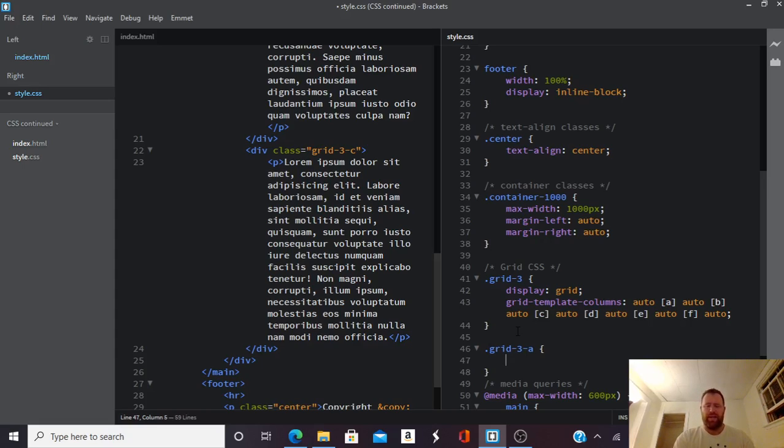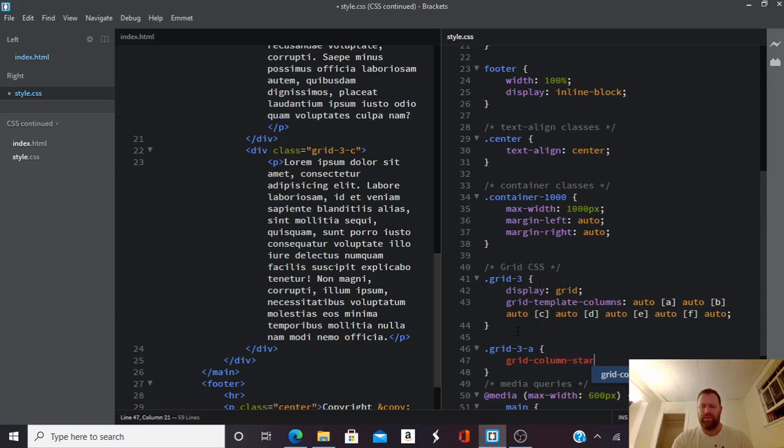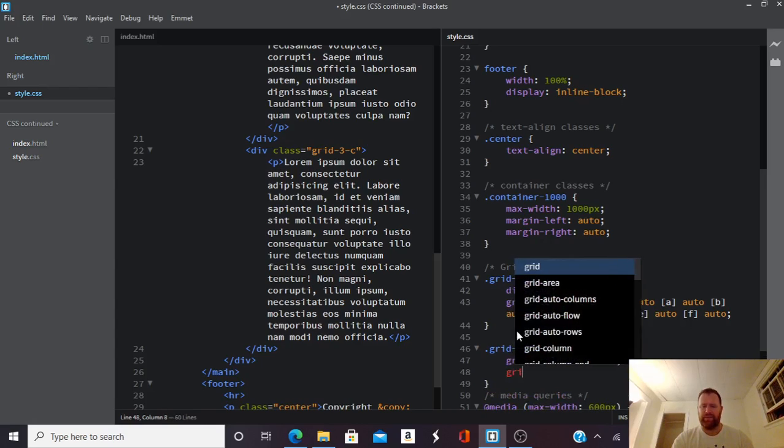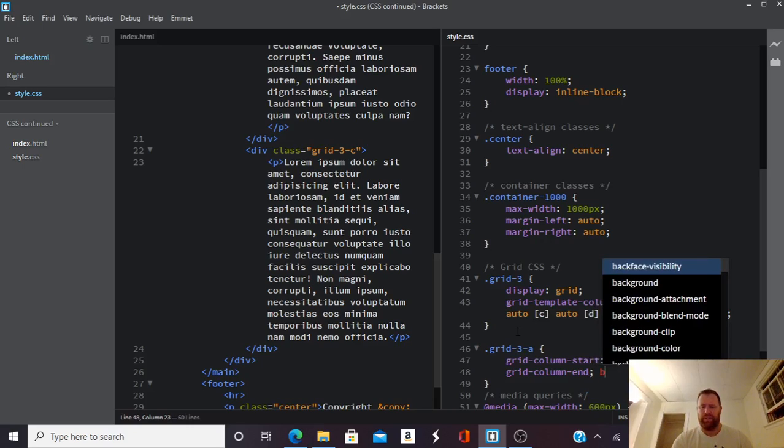So I'm going to do grid column start, and I'm going to start it at a, and then grid column end, and end at b. And I'm going to copy this a few times.